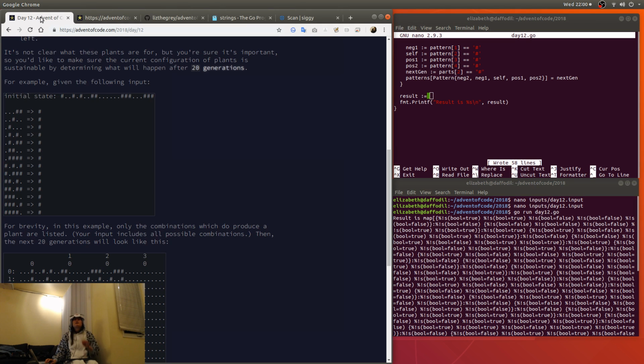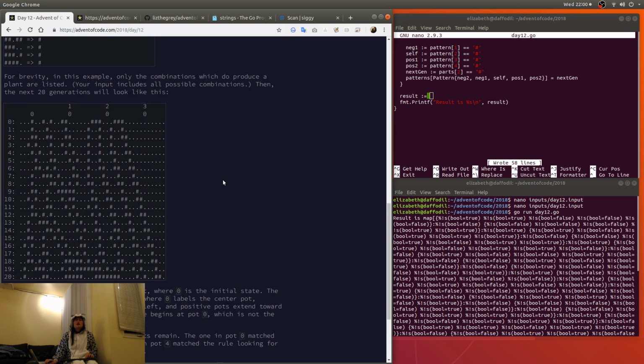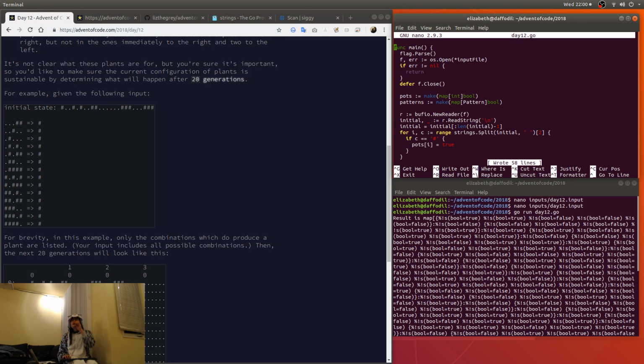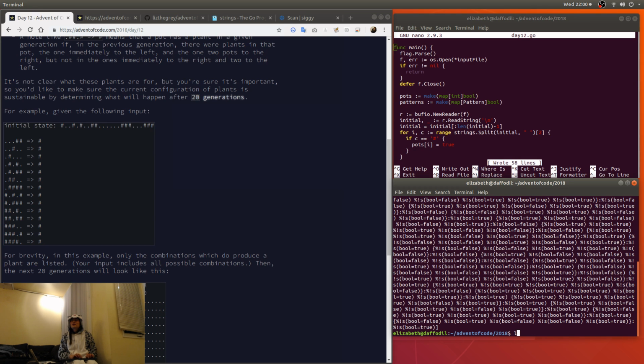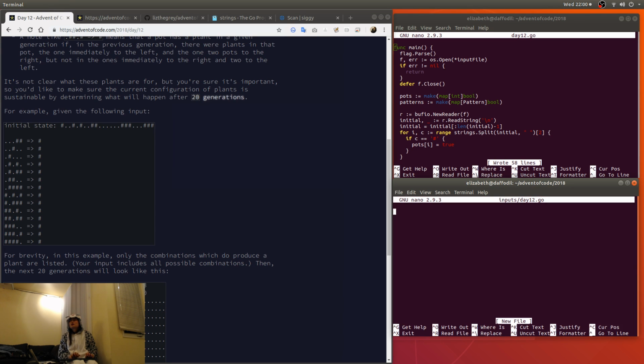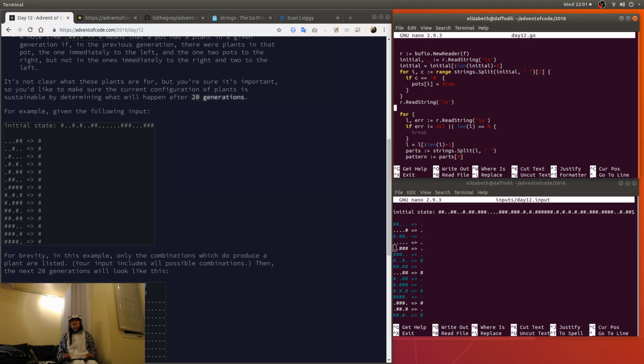Great. Okay, now we're going to iterate over the tape. And the other question is, what do we do about the rest of the infinite tape? Let's look at the input. V12 input. Let's see. So if I have all dots, then I always go to dot. So I'm just going to remember that and assume that that's an invariant. Otherwise we'd have plants growing from basically everywhere. Okay.